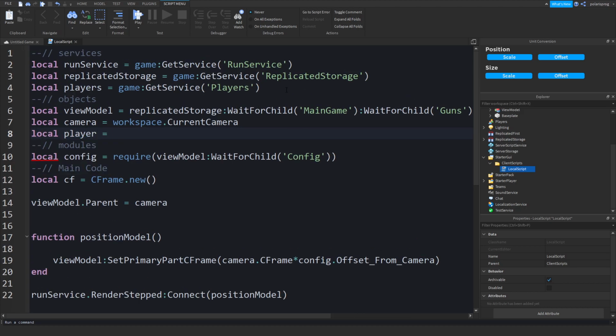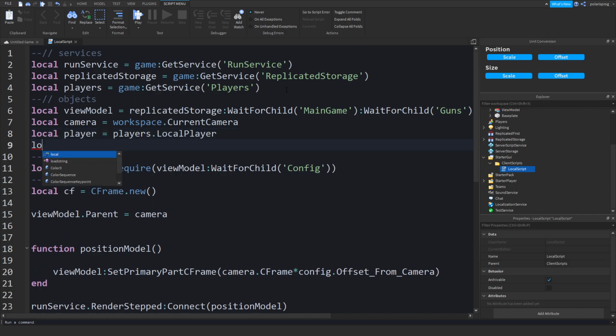So local player is equal to players.LocalPlayer, and then local character is equal to player.Character or player.CharacterAdded:Wait().